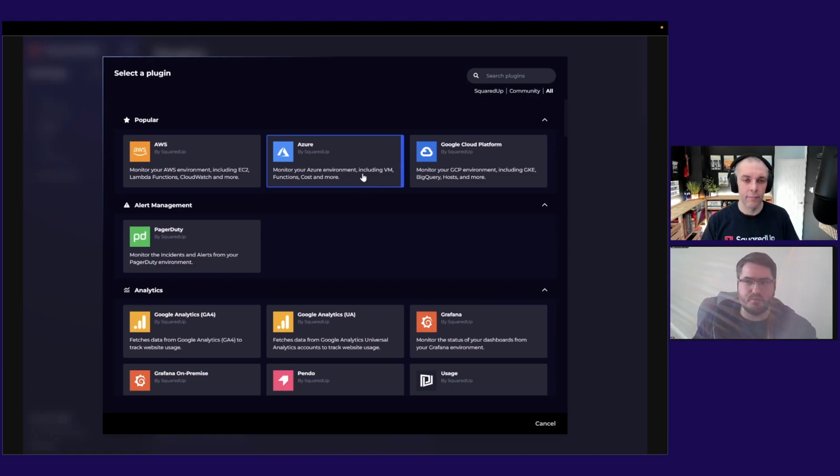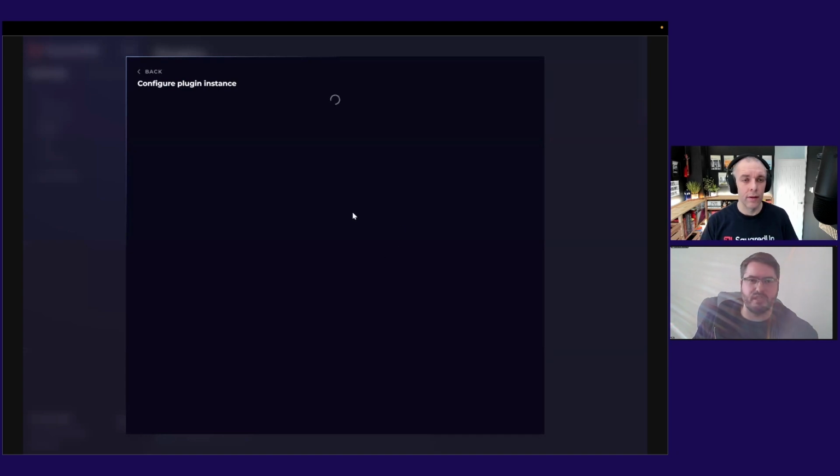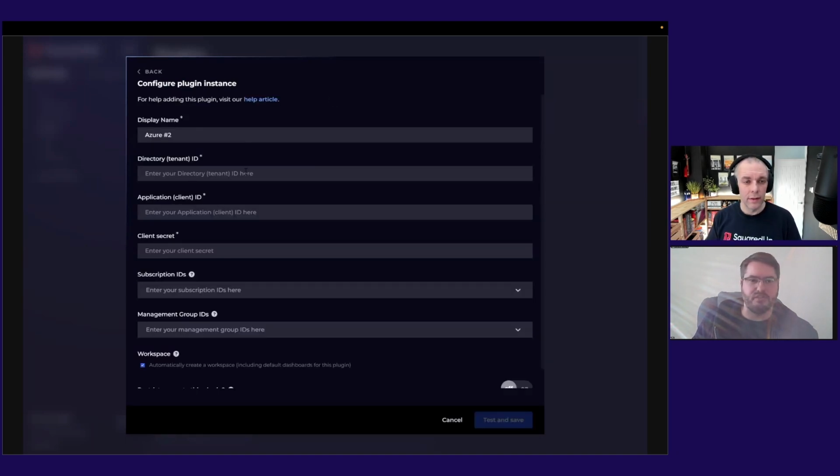But as you say, looking at the Azure plugin, we can click on that plugin and it gives you a very clear indication of the information you need, like the tenant ID and the application ID. The application ID will be when you do that app registration, whichever app registration you're using, as long as it's got the right role assignments and permissions to access the data. So has the reader rights to the particular subscriptions or resource groups, for instance, as long as they've got the correct reader role. And if you want that cost data as well, obviously remember to add the cost reader role in as well. Sometimes that can be overlooked.